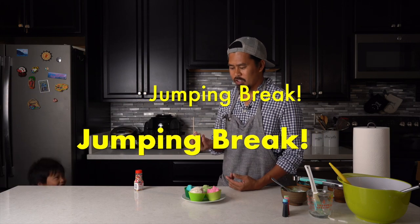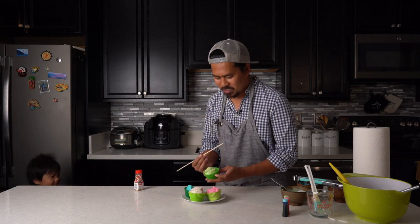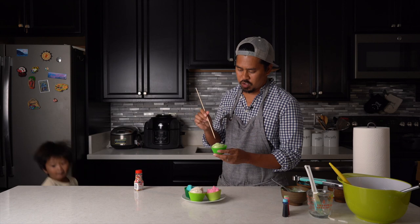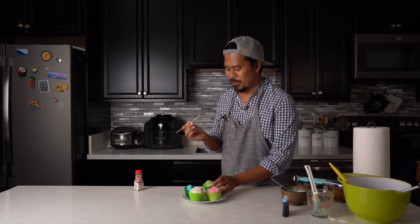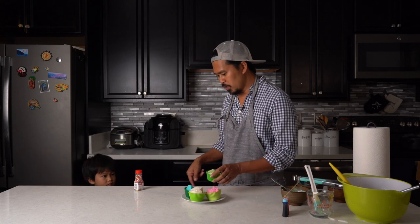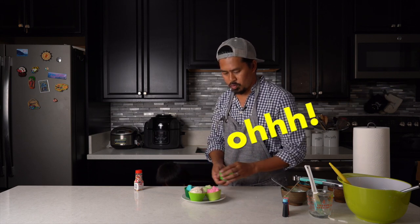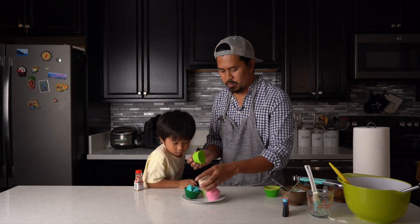Okay, so let's check if they're actually cooked. I'm gonna stick the skewer inside here, and if it comes out wet, yay! It didn't come out wet. Since it's dry, that means it's cooked. So let's just pop these out. Tap the bottom here and they should just pop right out. There you go, perfect.